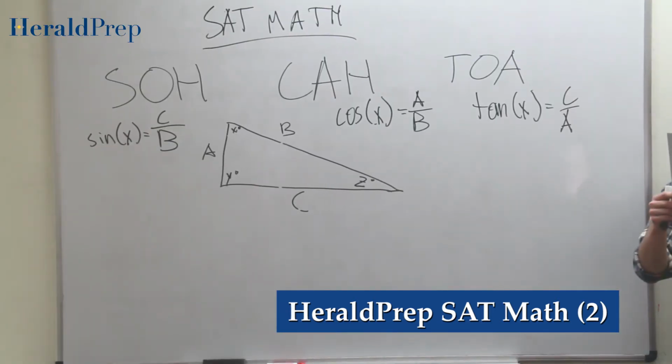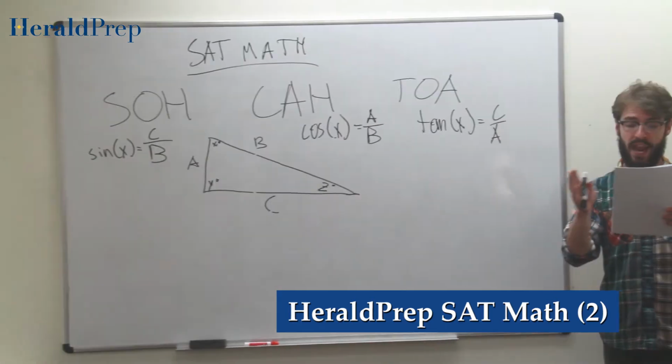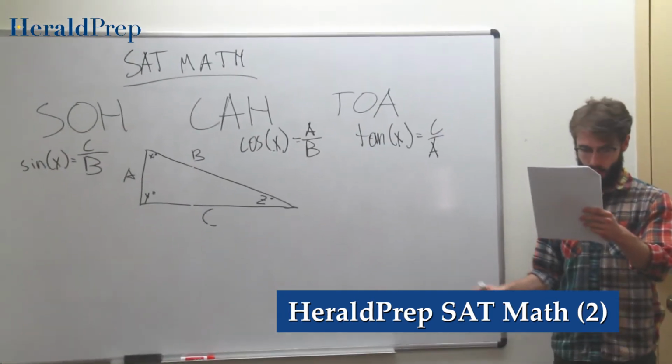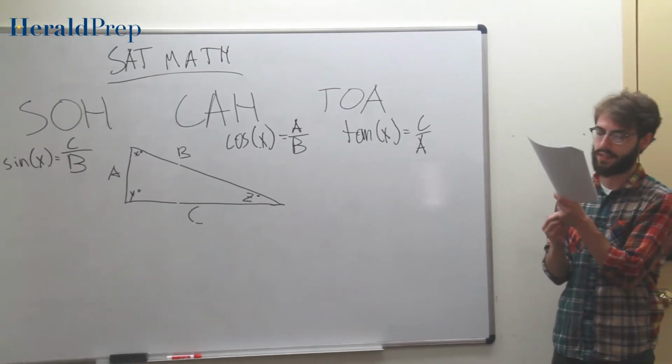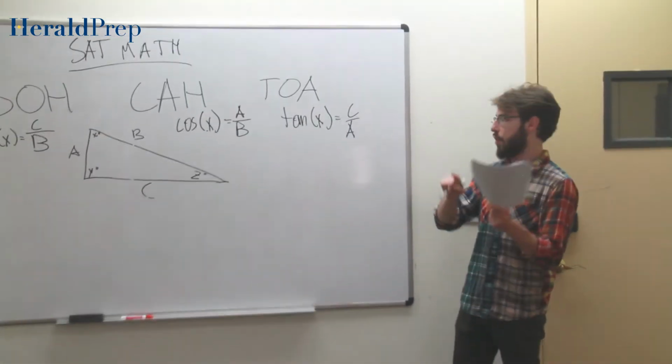Alex props a ladder against a wall. The ladder makes an angle of 23 degrees from the ground. If the ladder is 10 feet long, what is the expression for finding the distance of the foot of the ladder from the wall?